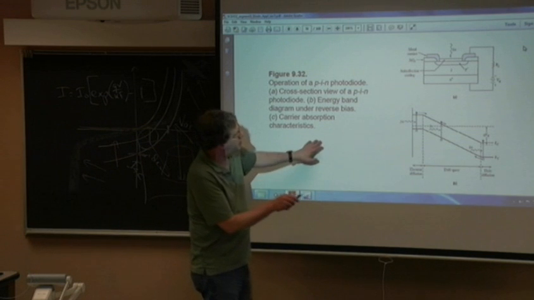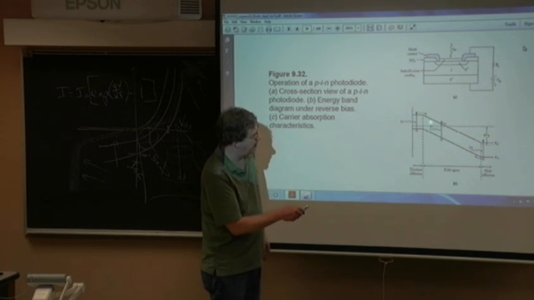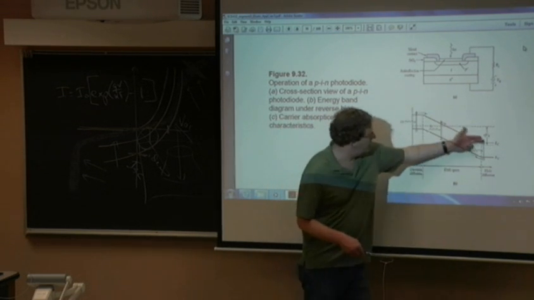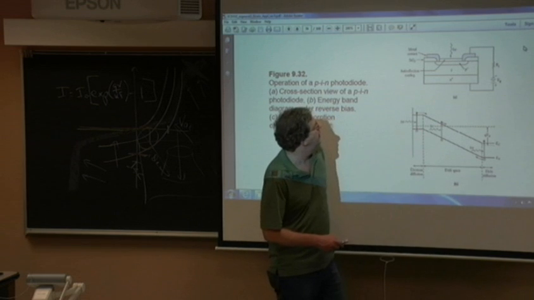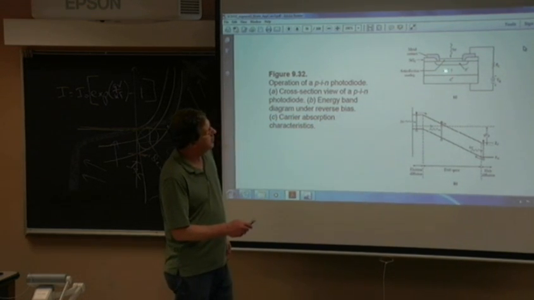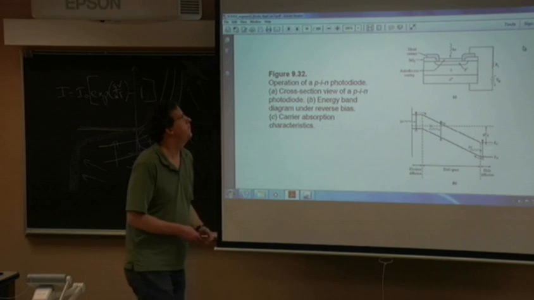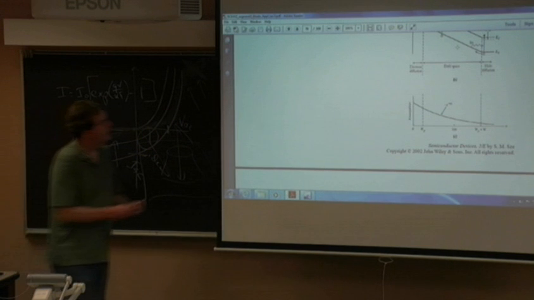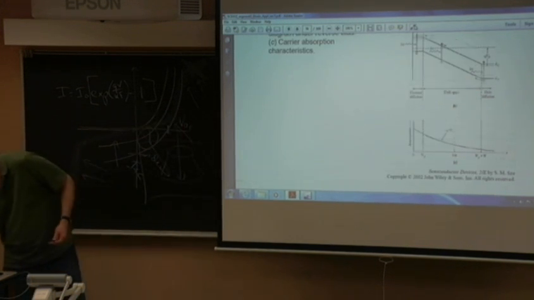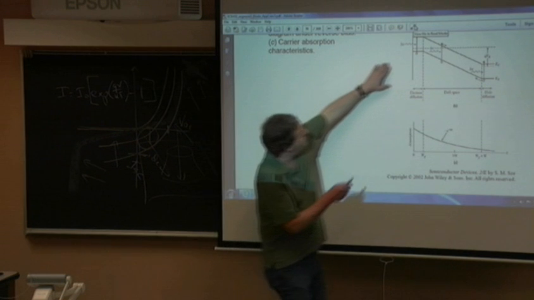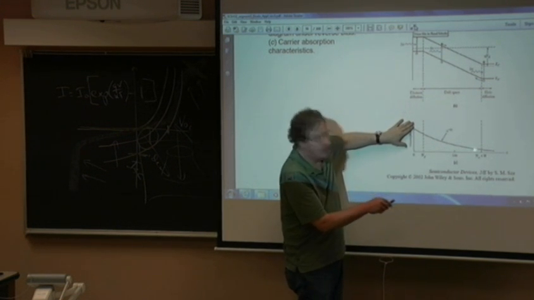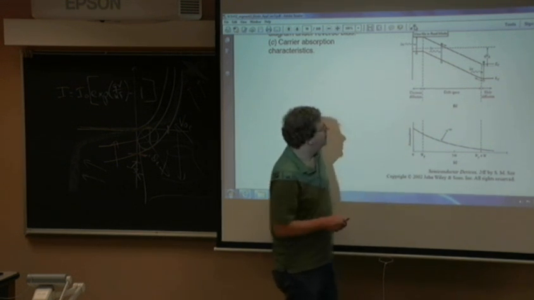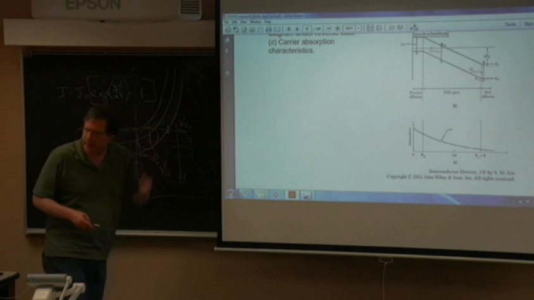This is a cross section of it, and this is the band diagram. You can see that I have a constant electric field. And so carriers generated, all the electrons are collected, all the holes are collected. So it has a PIN, where this is a big intrinsic absorption zone. And here's that alpha. As the light goes more deeply into this PIN, you can see here's the attenuation, e to the minus alpha x. So it's attenuating by this attenuation factor alpha.